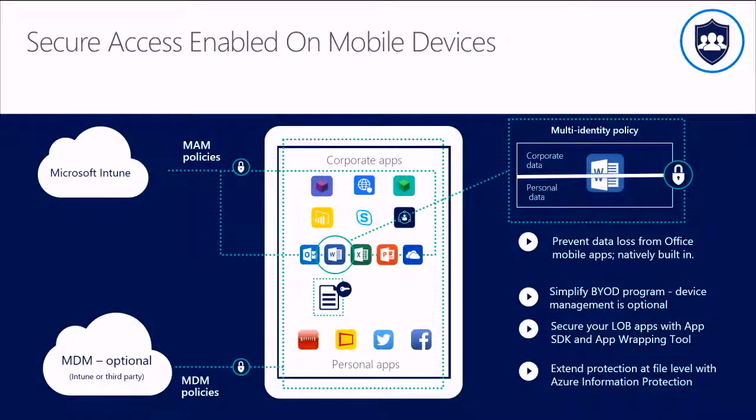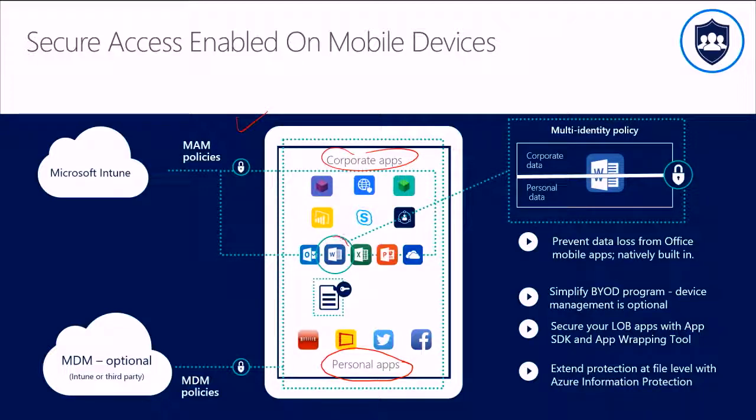Yep. All right, so we talked about MAM. Let's take a deeper look into how we can leverage those capabilities to provide secure access regardless of where you're coming from. In this particular scenario, we've got a device, and that device has corporate apps. At the same time, the user also has some personal apps. And the goal is not to create restrictions with security, but to provide a much better, enhanced user experience. So how do we do that?